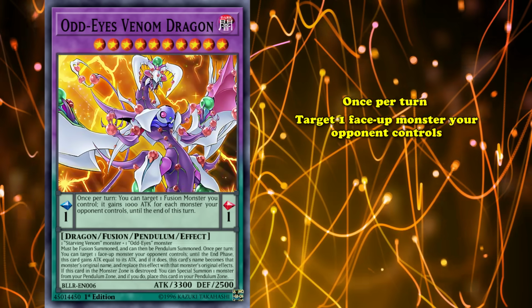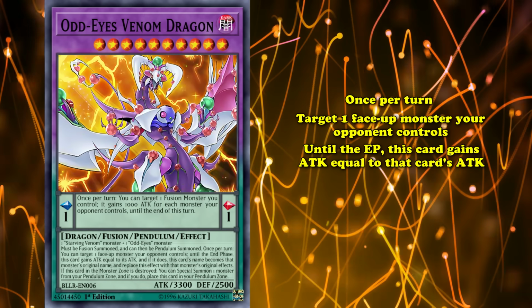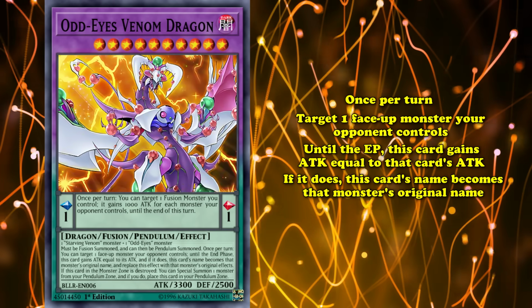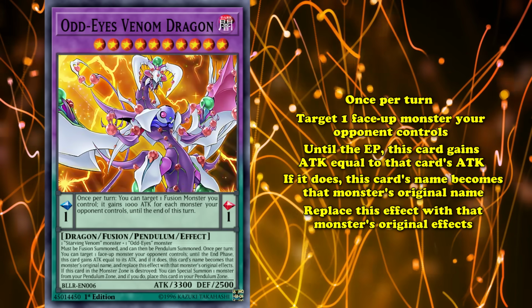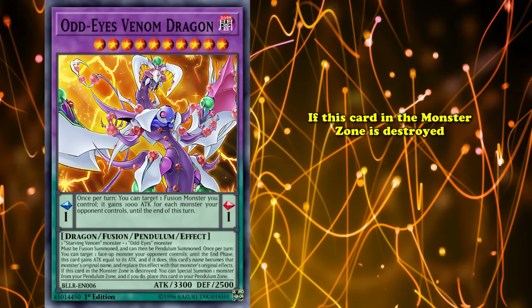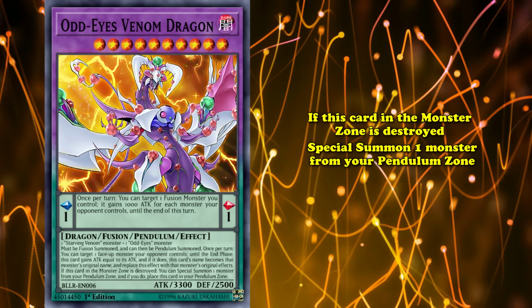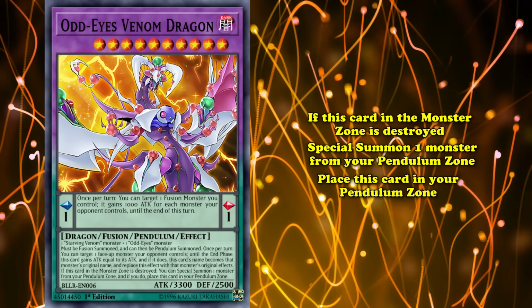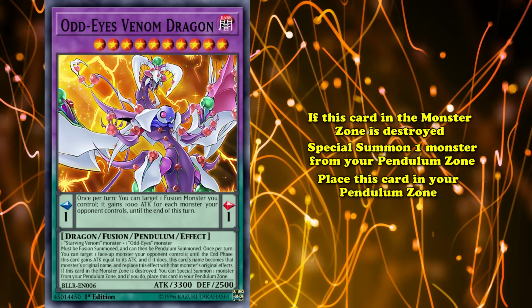Once per turn, you can target a face-up monster your opponent controls, and until the end phase, it gains attack equal to that card's attack. And if it does, this card's name becomes that monster's original name, and replaces the effect with that monster's original effects. If this card in the monster zone is destroyed, you can special summon one monster from your pendulum zone, and if you do, place this card in your pendulum zone. You know it's a terrible card when neither Odd-Eyes nor Predaplants ran this card.